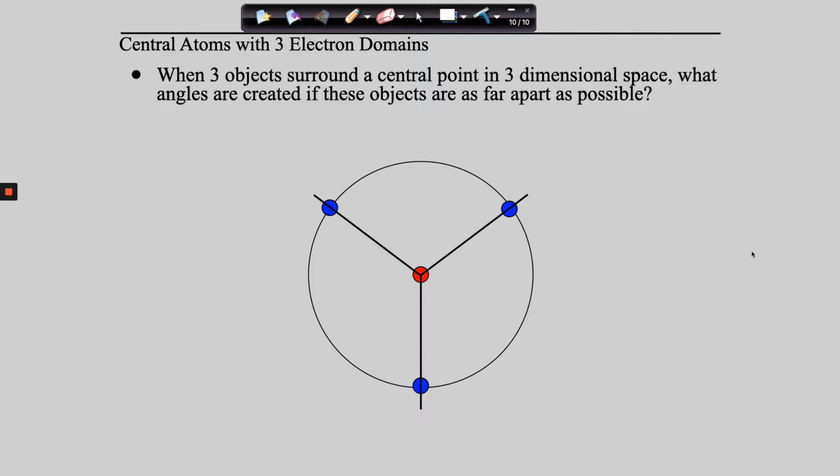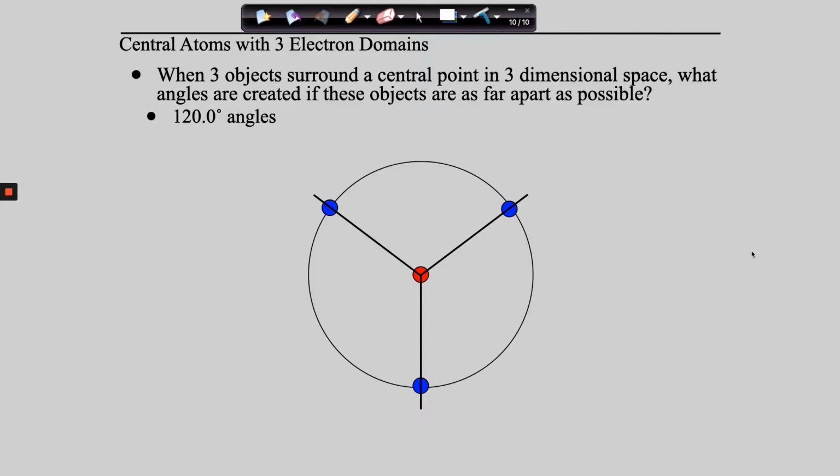But now, guys, let's make it 3-dimensional. Done. Guys, it does not matter if we do this in 2 or 3 dimensions. We can't get these any further apart. We could lift them and push them in and out of the plane of the screen. And guys, this is it. This is as far apart as they possibly can get. So guys, they spread out into 120 degree angles.